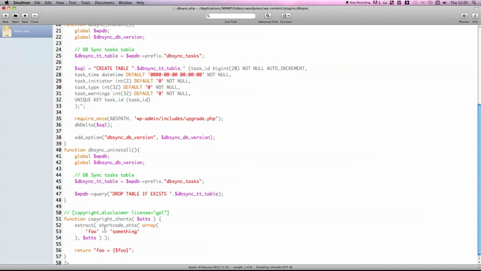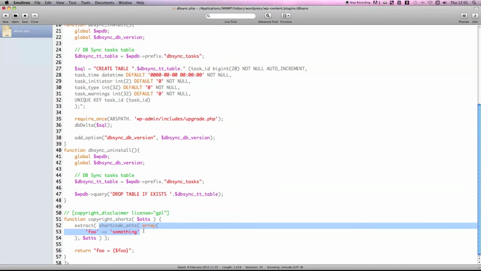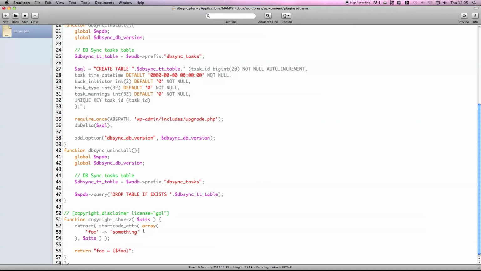And this is the function that extracts, well, actually, sorry, I got that mixed up. The shortcode atts attribute provides some default values for any attributes you want to use or set up in your shortcode, and provides you a way to set some to default if they haven't been written in the actual shortcode.